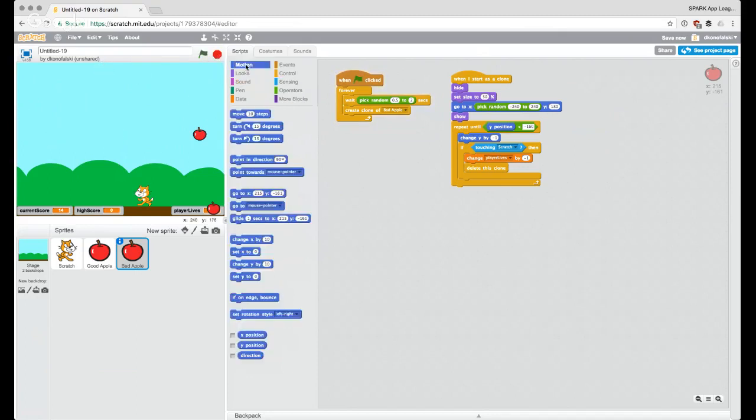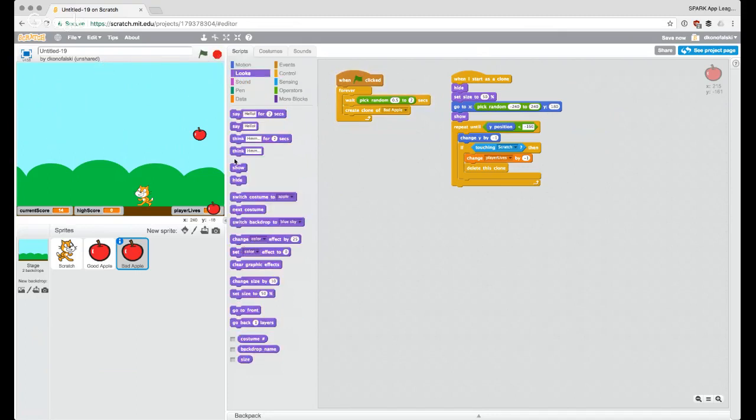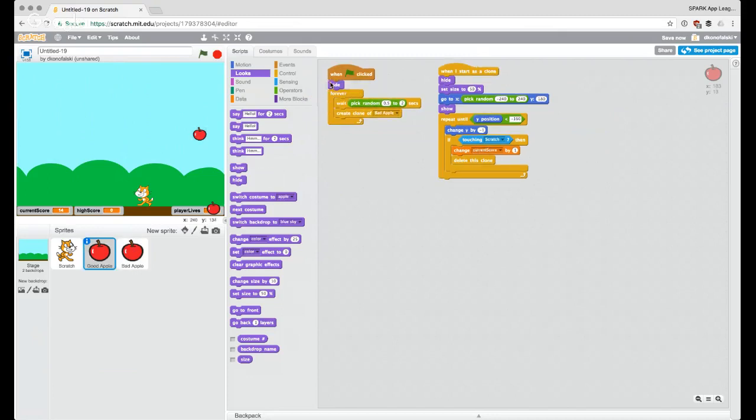Okay, and we probably also want to hide our original apple. So let's make sure we add that too. There we go. Now I can't tell which ones are the good ones, which ones are the bad ones. And because the wait time in between the drops is random, there's not really going to be any way for me to tell, but you'll notice that my lives are going down. Score is going up depending on when I catch some of them.